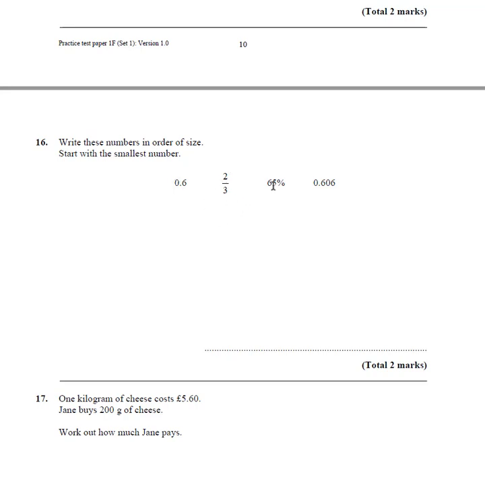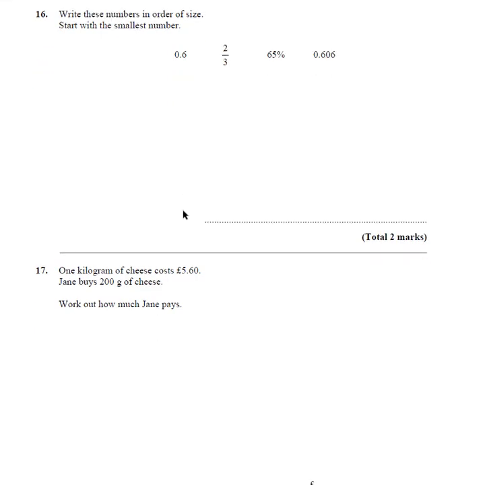What you should find is each of these actually give very, very similar numbers. They're all pretty much the same kind of size, very close to each other. But by making them all percentages, or decimals, you've got them in a way that you can compare them more easily.